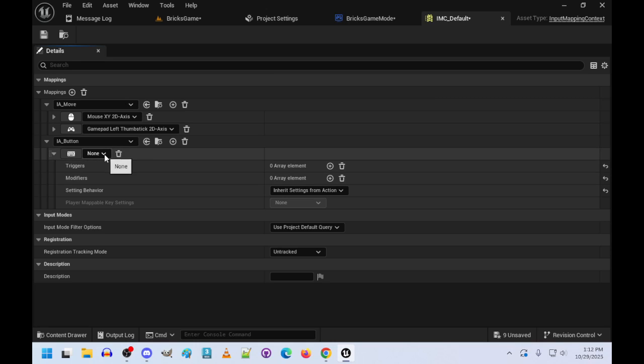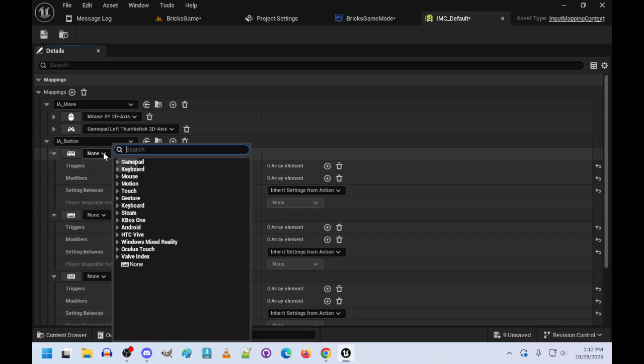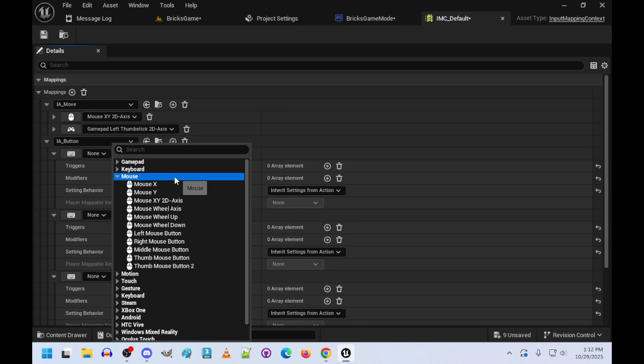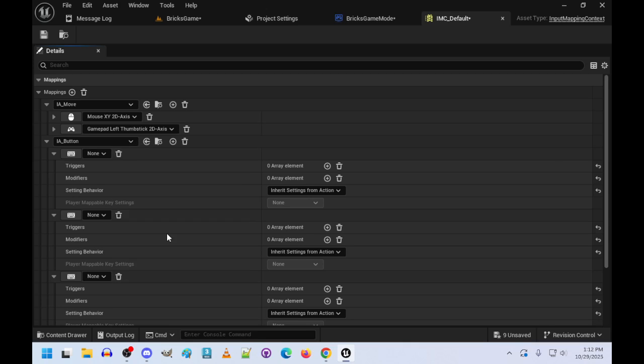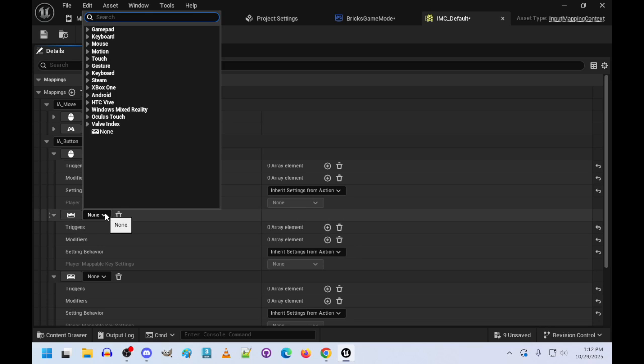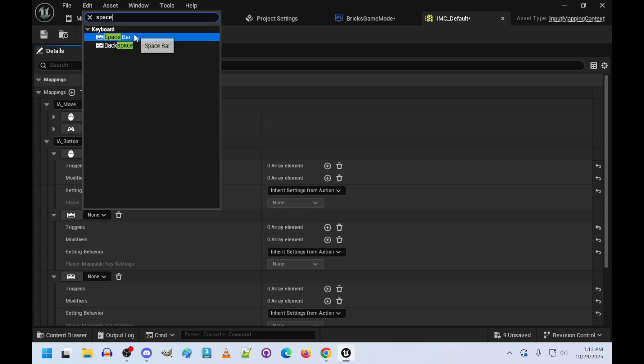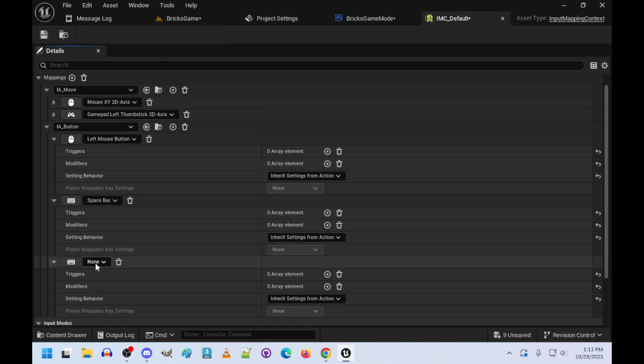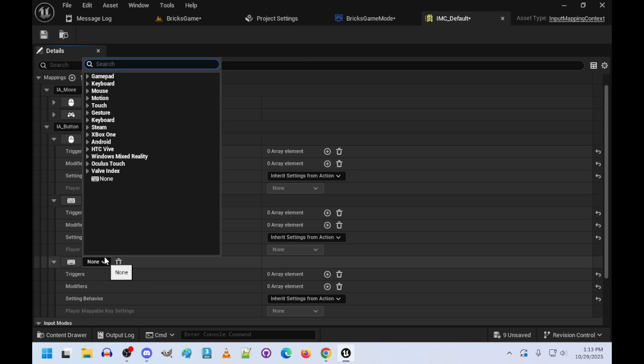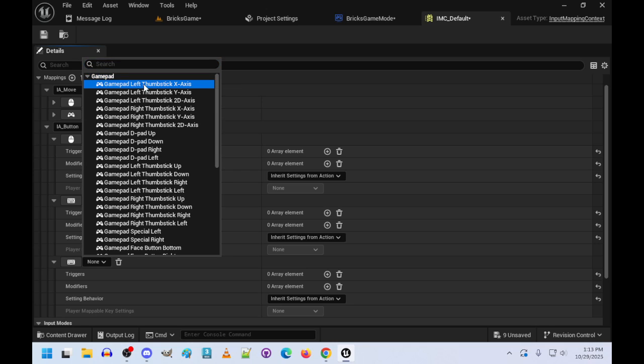Under button, there are going to be three mappings. The first one is the mouse left mouse button. The space bar will be the keyboard. And then we'll go face button bottom, so this is going to be gamepad.